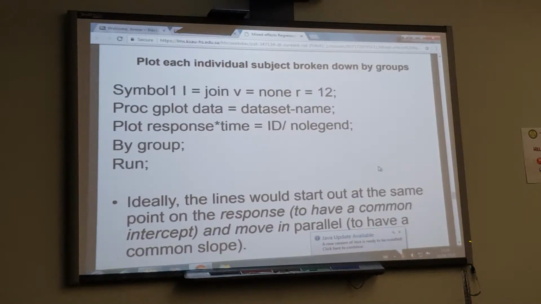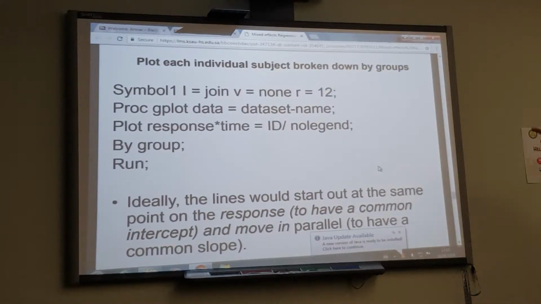But you're expecting that the lines will go parallel. Ideally this is what we're looking for, and this is not the case here. So there are different covariance structures to model different lines, different treatment effects. We need to graph a line for each patient.